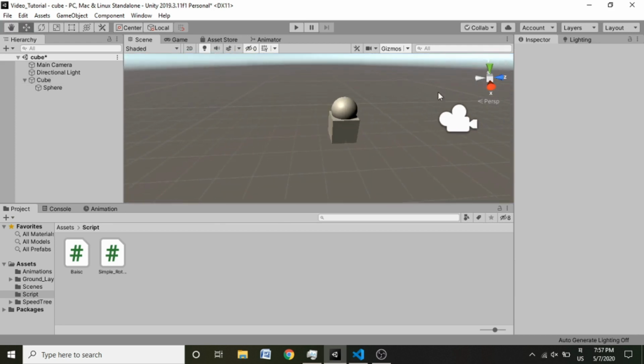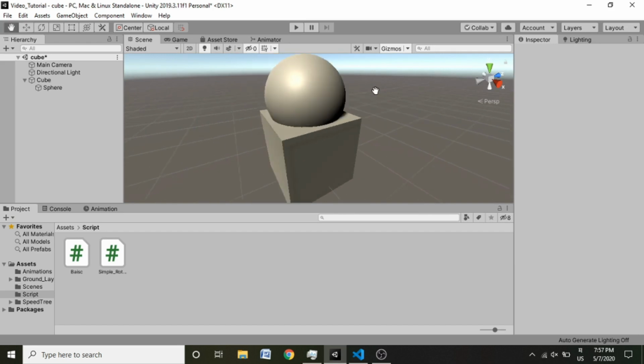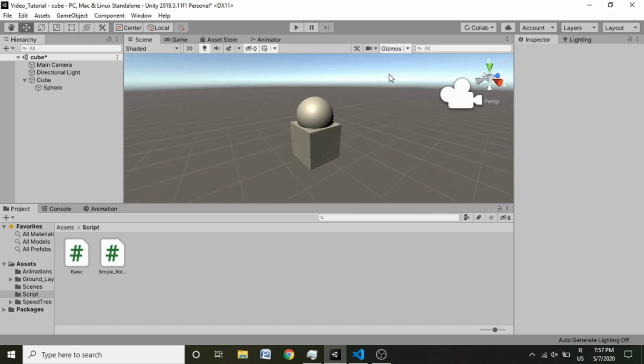So I guess this was it for this video. We have learned how to rotate the object, how to animate the object, and you can play with this to make simple-looking effects. Now, you cannot make a game with this, but surely you can make simple effects with this.